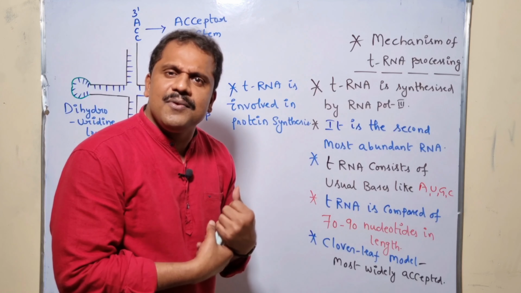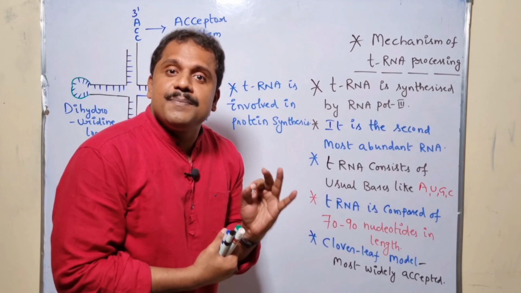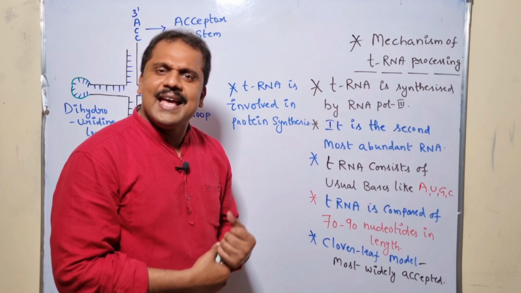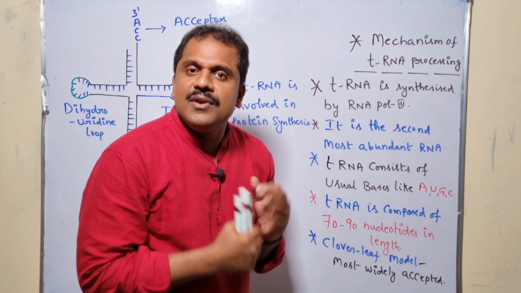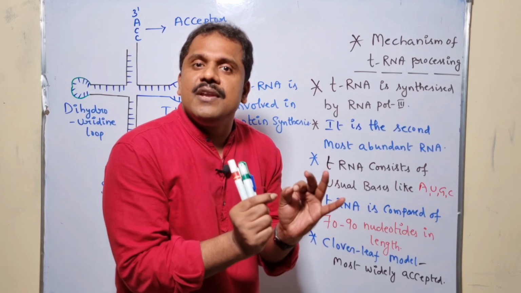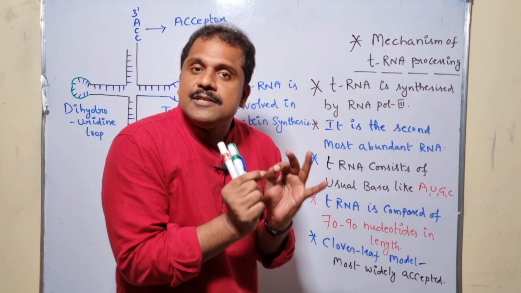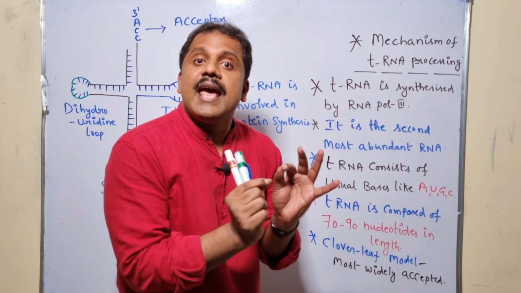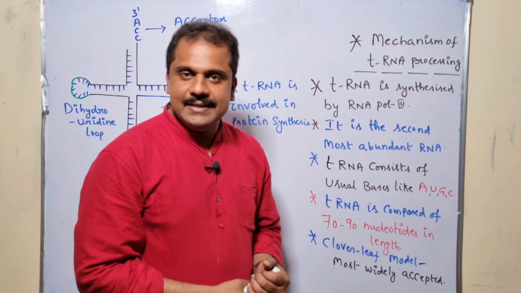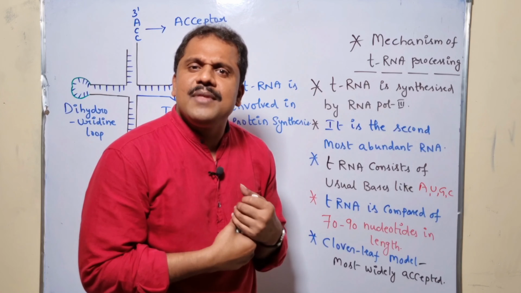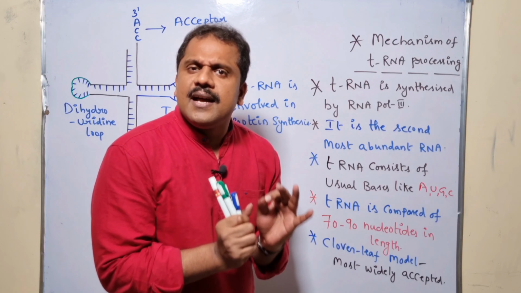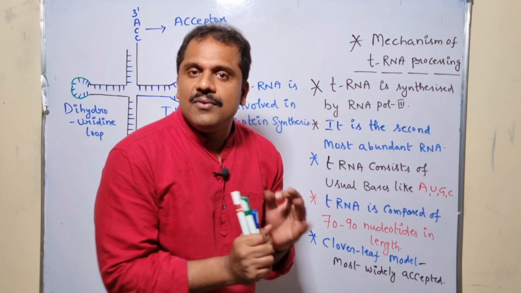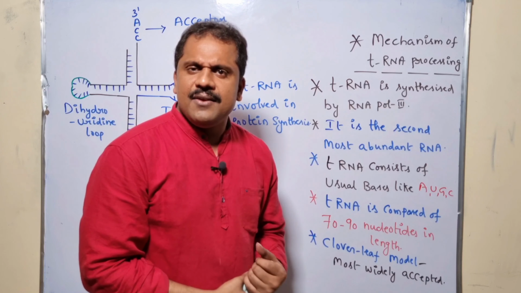So here, in order to encode the codon which is present in the mRNA, the amino acid takes the advantage of what? tRNA. So here the amino acid is successfully recruited to the tRNA at a specialized site, which is nothing but what? The acceptor stem. Is it clear? So in addition to the acceptor stem, the tRNA structure also consists of the anticodon loop. So what is the role of the anticodon loop?